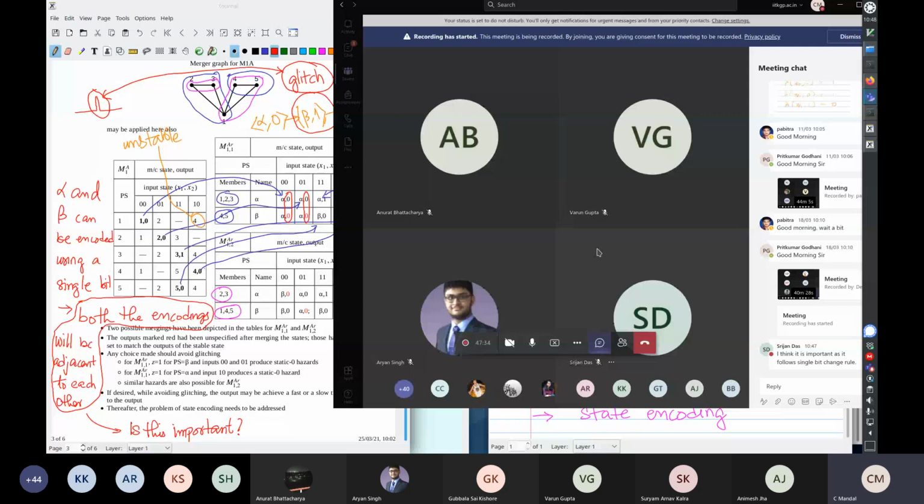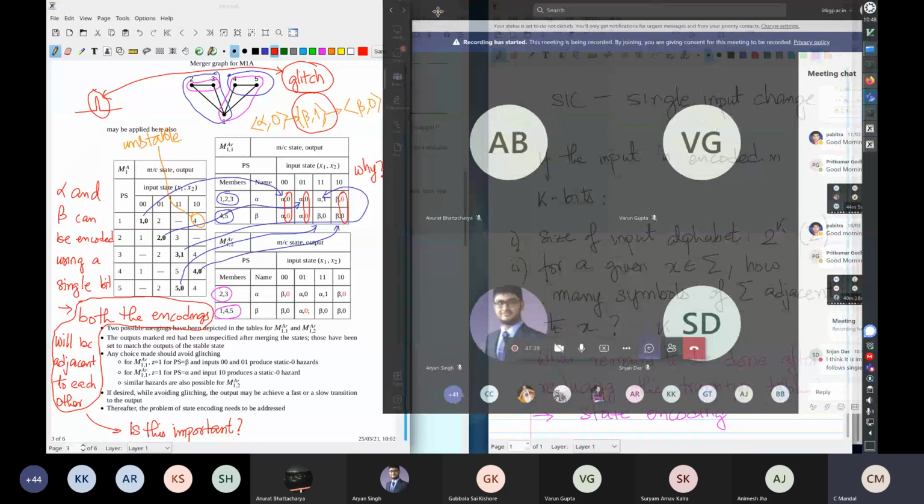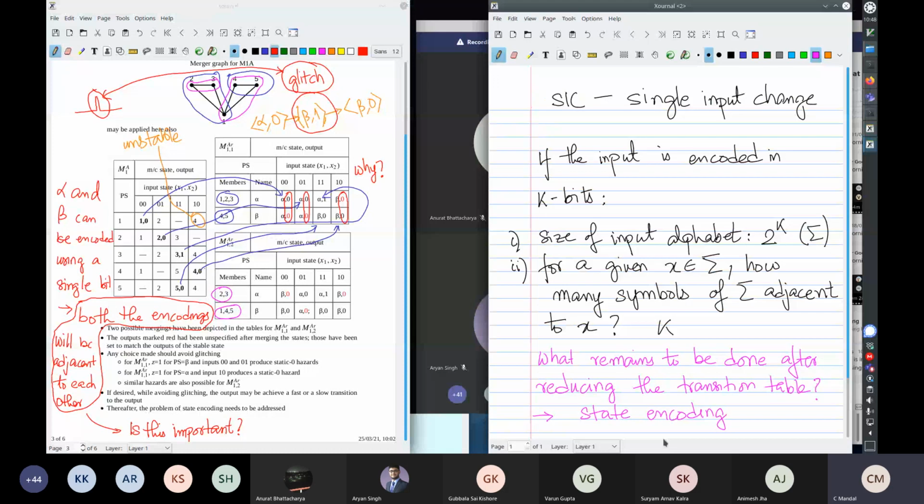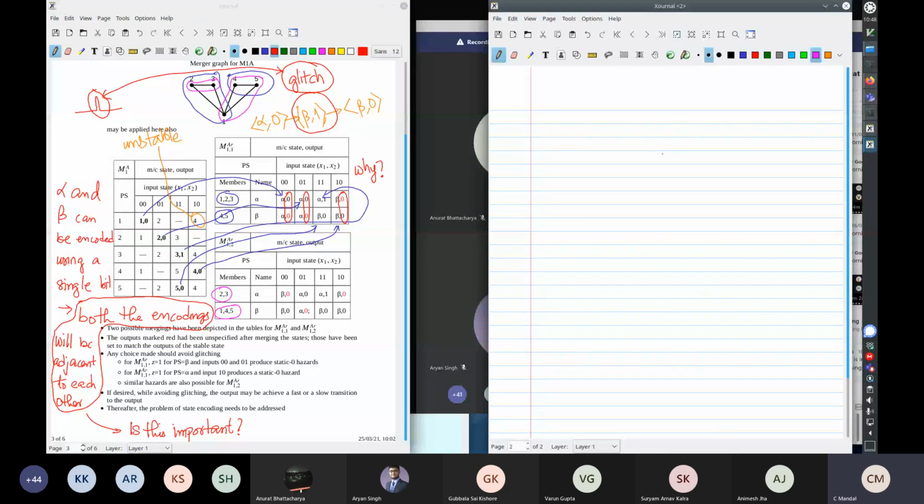All right, so what happens is that if they're not adjacent, because you do have transitions, so basic point is, let us consider a transition from Si to Sj present in the state transition table.